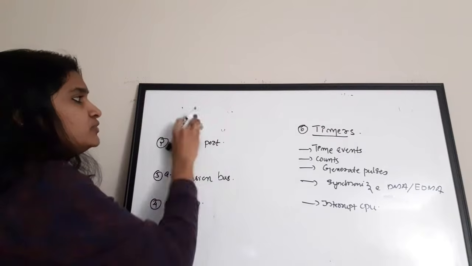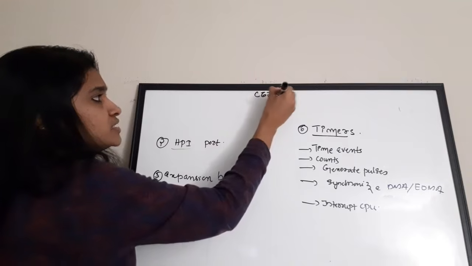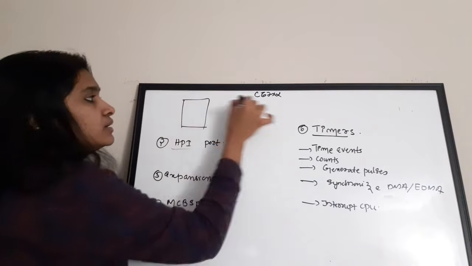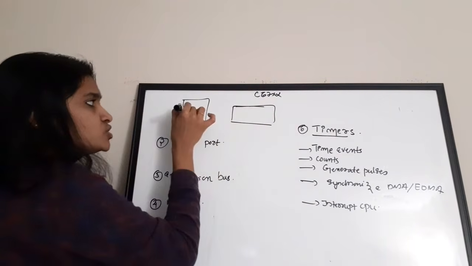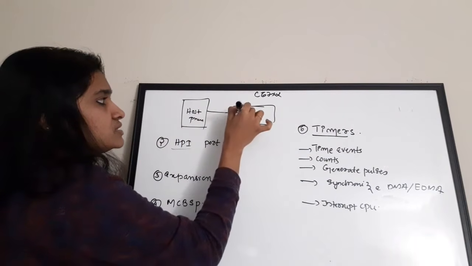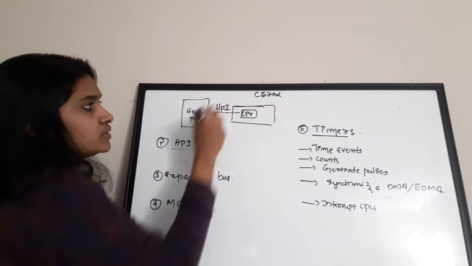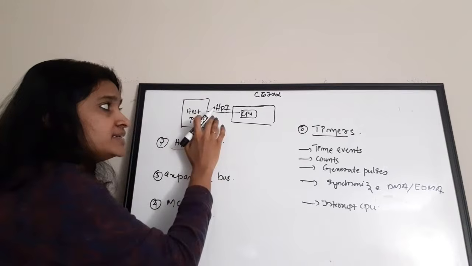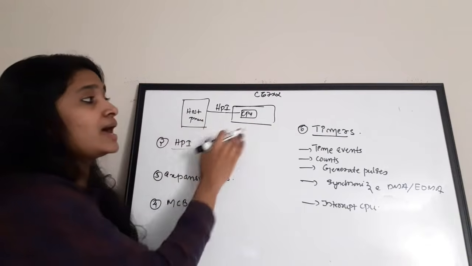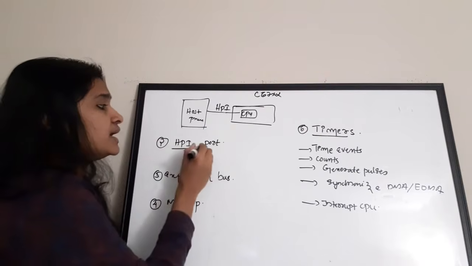Consider that if this DSP processor, that is this C67XX DSP processor, is used along with some other host processor, and if this host processor wants to access the CPU of this C67XX, then it is possible with the help of an HPI port. So this is a dedicated parallel port which helps the interaction between the host processor and the CPU of the DSP architecture, which is called the HPI port.